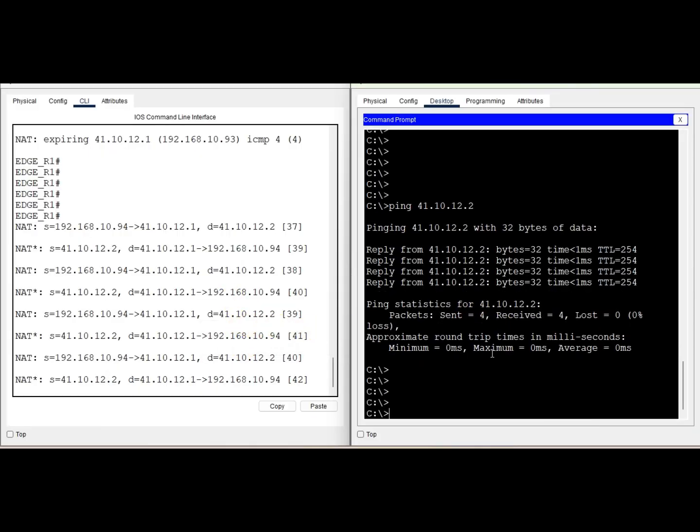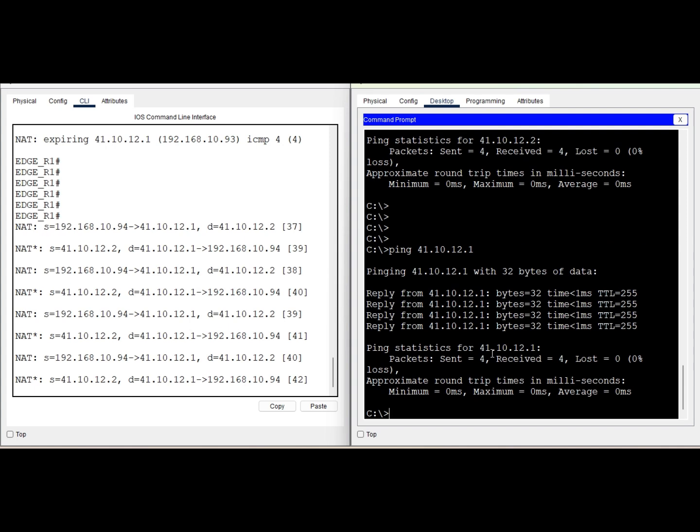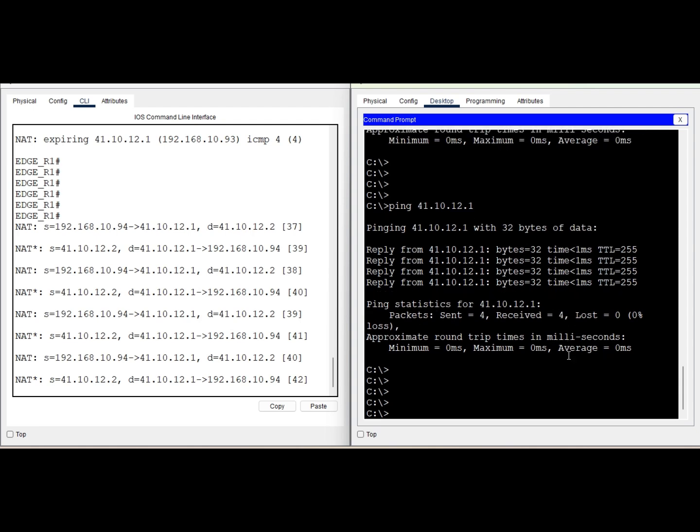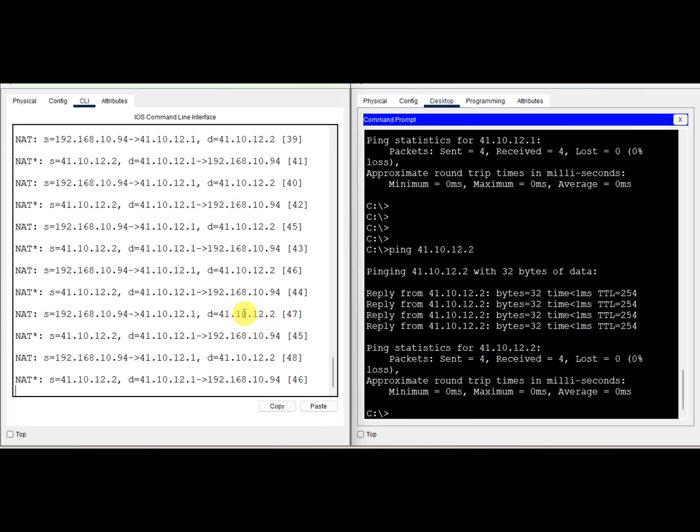I can repeat using any, let's ping one. You see, when we ping 41.10.12.1, nothing happens because that is the gateway to the ISP. It is not one of the IP addresses that I had specified, but the moment we ping the exact IP addresses that were specified, you see here something happens.